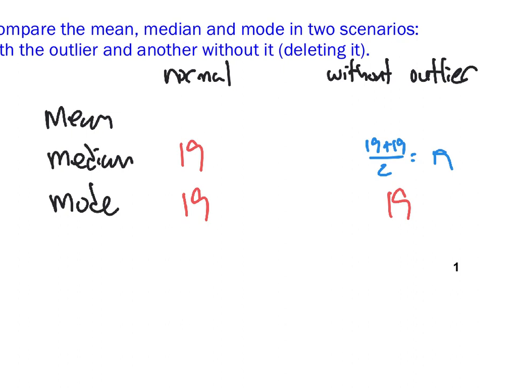But we still need to determine the mean, and what the mean is with the outlier taken out. This is a little bit more work because we have to add all these numbers up together and then divide by 25. If you have a calculator, even if it's on your personal device, add the numbers up and see what you get when you add all the numbers up.